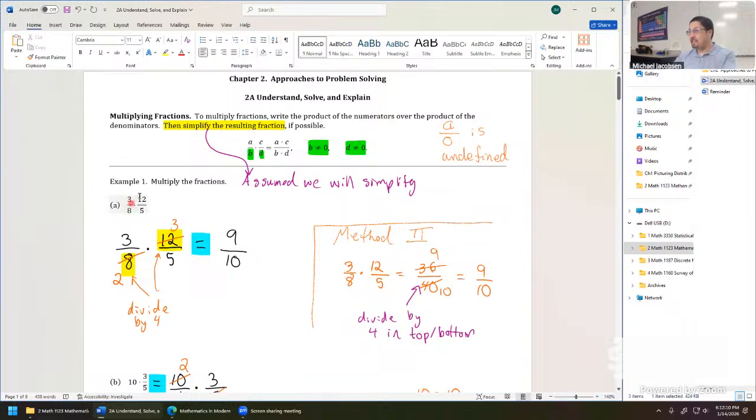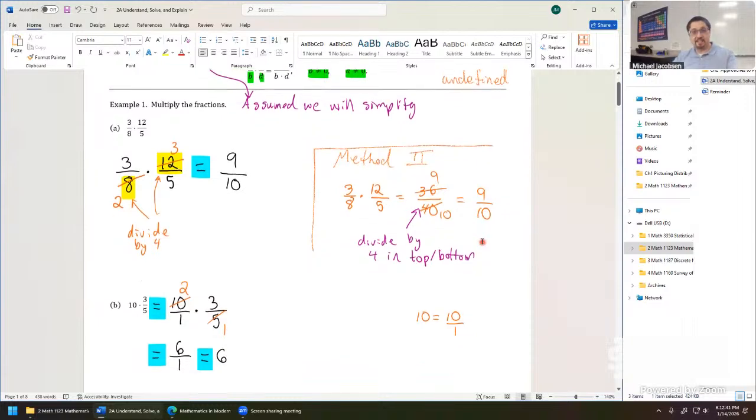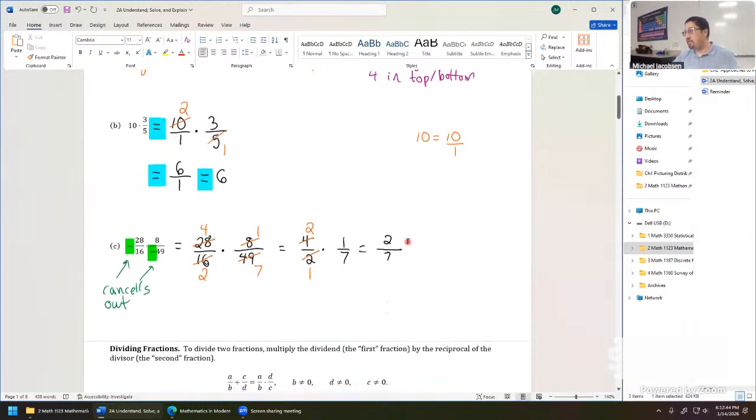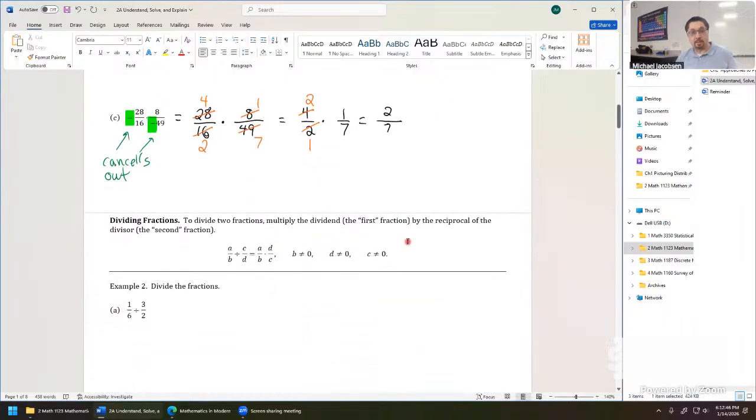The common factor to 8 and 12 is 4. It's a factor because 4 times 2 is 8. 4 times 3 is 12. So when we canceled that common factor of 4, we just left the 2 and the 3. Then there were no other common factors to cancel. We just multiplied across the numerator and then the denominator. So we only actually use this formula at the final step after canceling all common factors, or as many common factors as we saw. So we're going to extend on this idea to divisions of fractions, then addition and subtraction of fractions, and that'll get us set up for doing some of the larger problems in this unit.